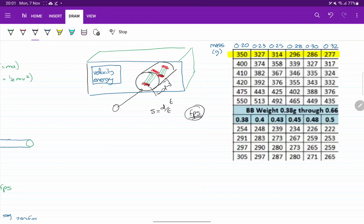If you want to get your chrono to read in joules, all you do is tell it what the mass of the BB is, and then it is basically just a calculator. It will just do kinetic energy equals a half times mass times velocity squared. Velocity is just speed in a direction, so for the sake of this, it basically means the same thing.